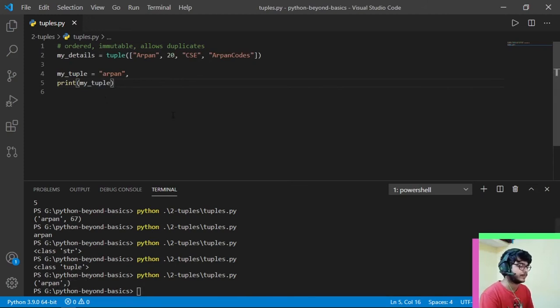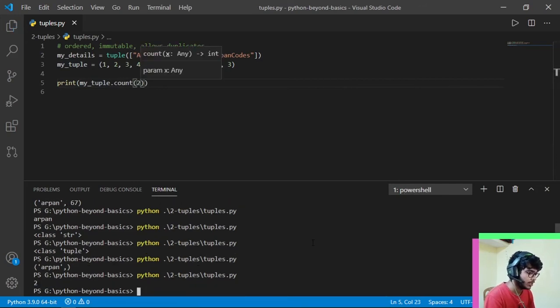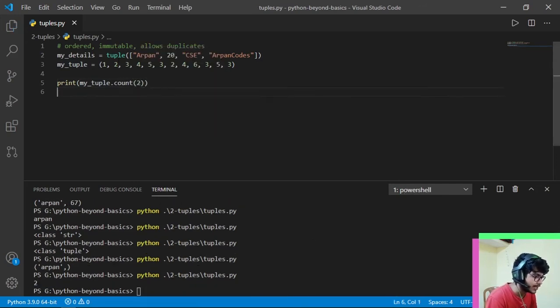Awesome. Now we can check the count of something. Let's say my tuple equals 1, 2, 3, 4, 5, with some repeated values. Now we can check the count of 2: how many times has 2 occurred? So 2 occurs twice.